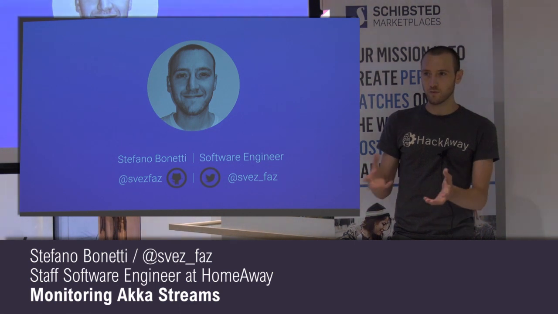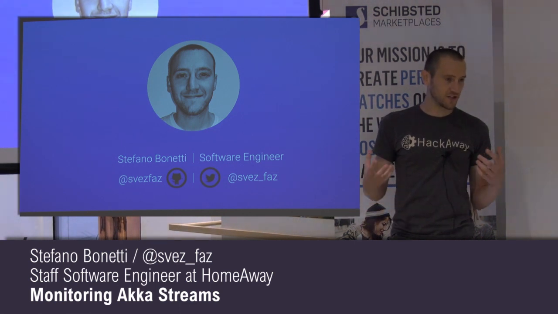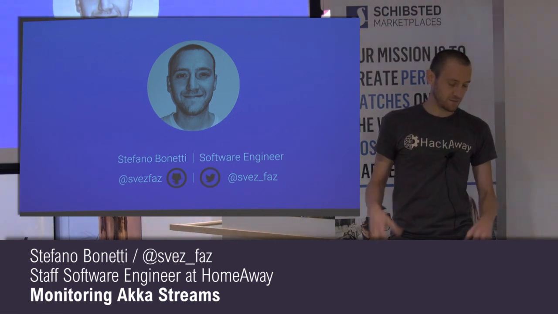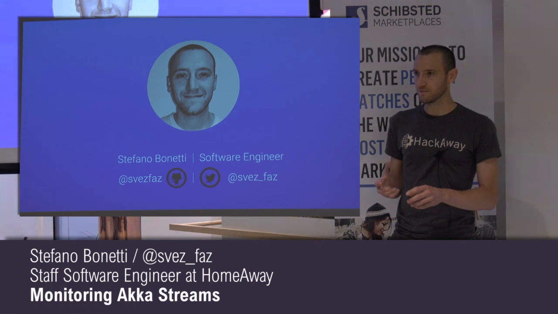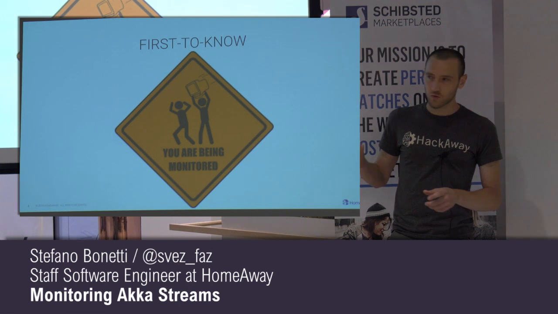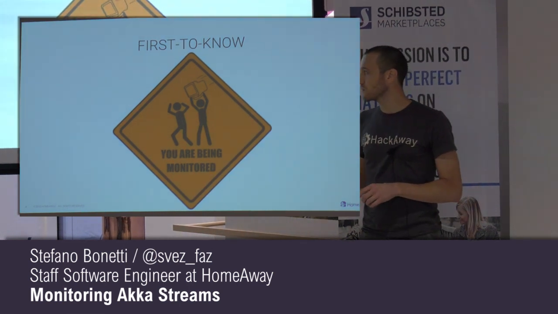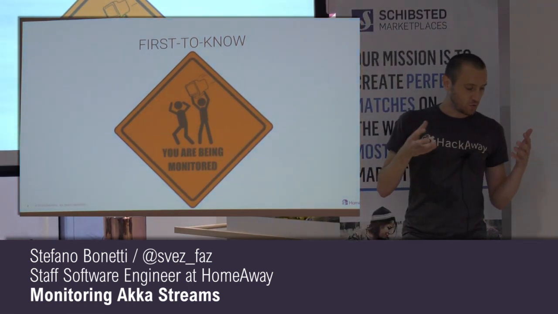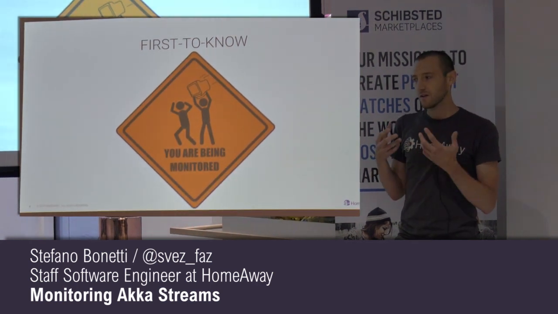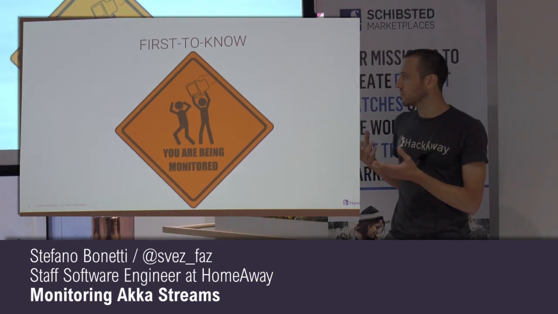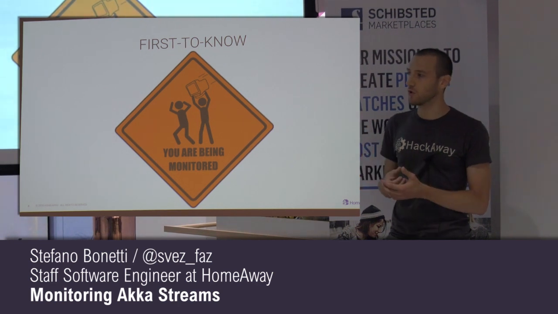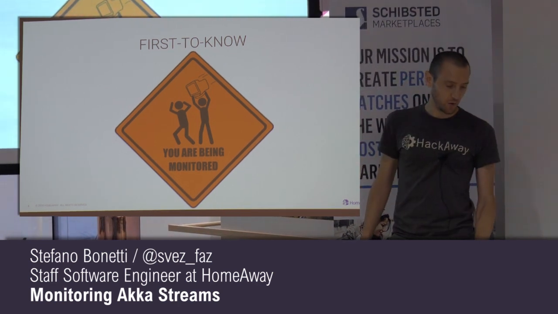So I'm assuming, again, you're all familiar with why we're monitoring stuff. Essentially, we want to track and observe what's going on in our systems to be the first to know in case something goes wrong, or if something goes particularly well, but usually we're interested in the wrong part, right? First to know is one of the HomeAway tech principles as well. So we really care about trying to operate a business that's self-monitoring from the get-go, and that's a bit of fancy lingo to say that we want to think about monitoring while we develop the system, and not just like a nice cherry on top when the system is all loaded.